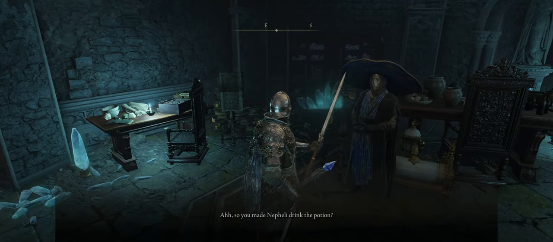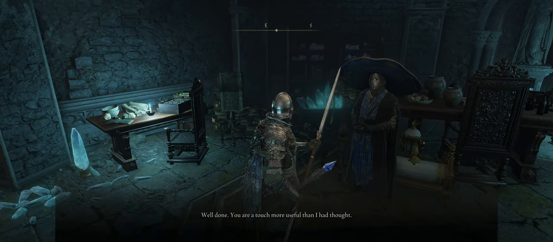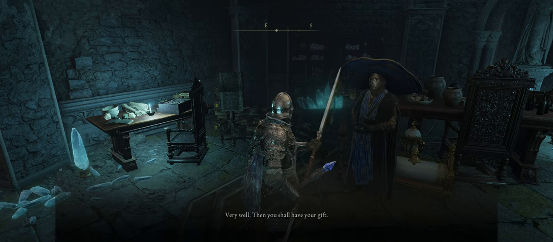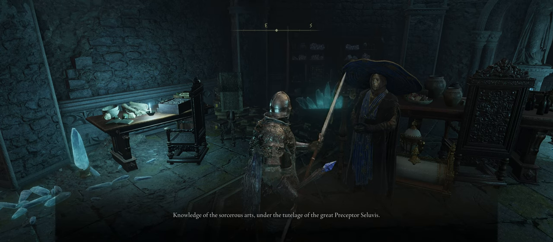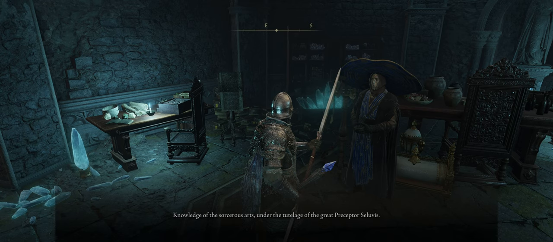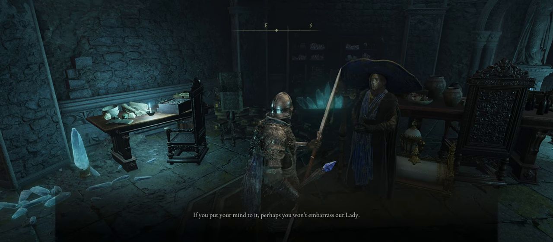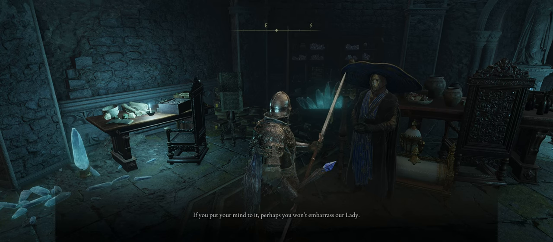So you made Nepheli drink the potion. Well done. You are a touch more useful than I had thought. Very well. Then you shall have your gift. Knowledge of the sorcerous arts under the tutelage of the great preceptor Seluvis. I doubt much of it will lay within the grasp of a mere tarnished, but if you put your mind to it, perhaps you won't embarrass our lady.